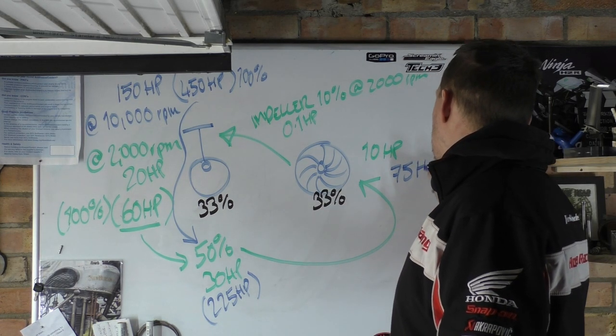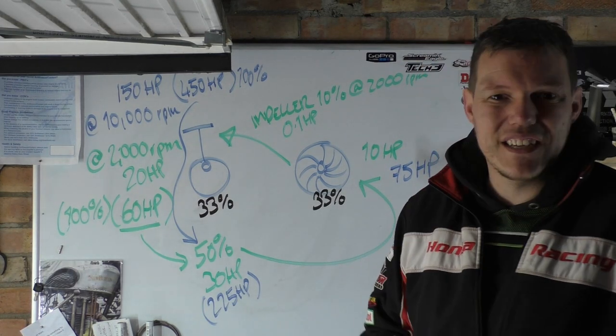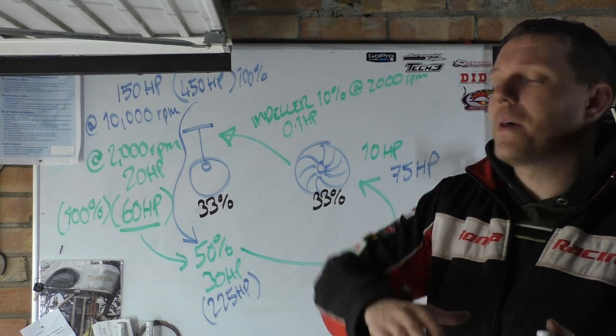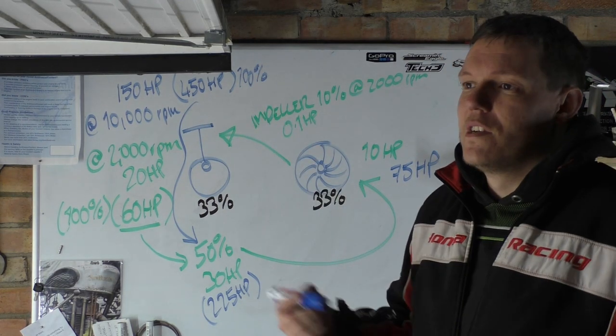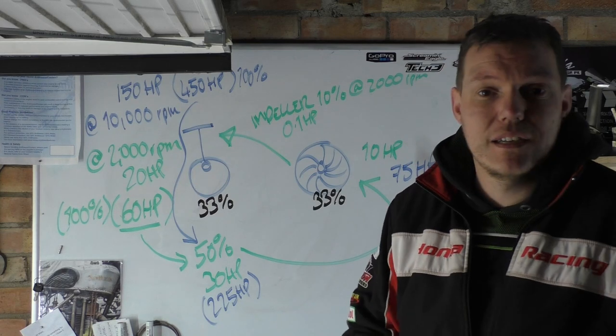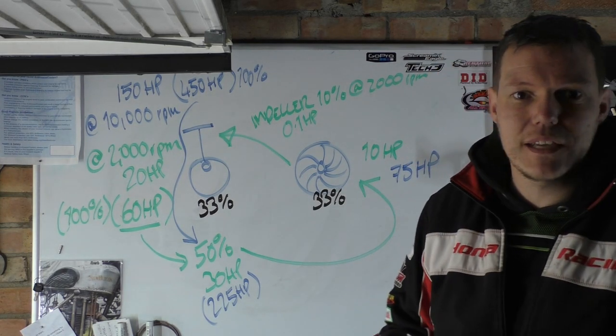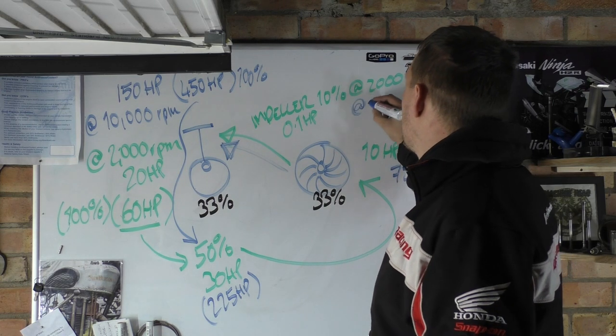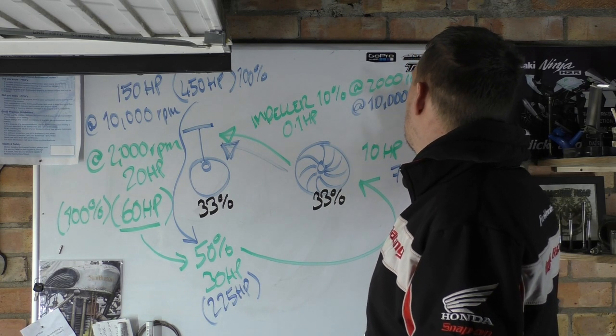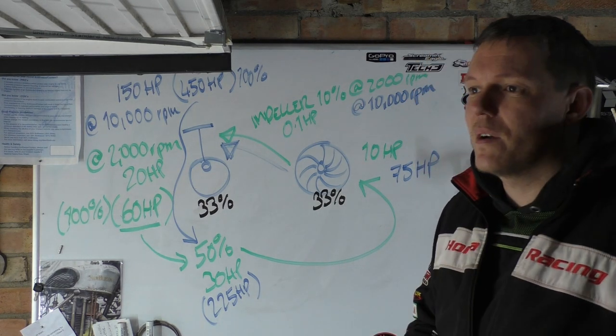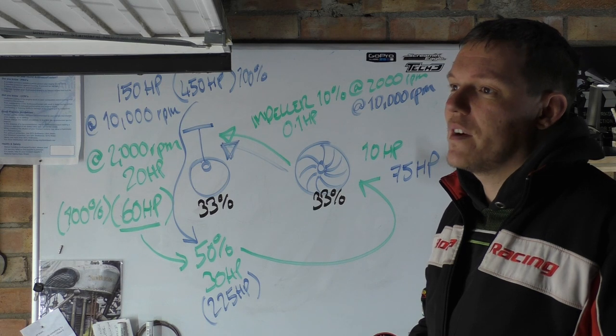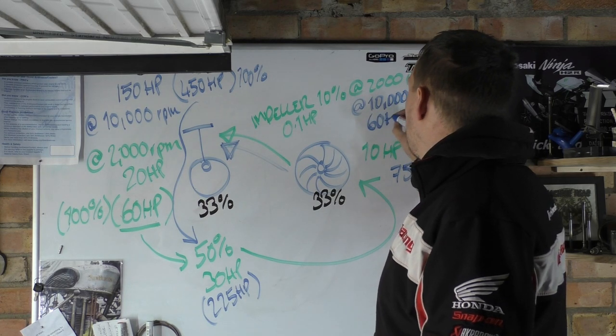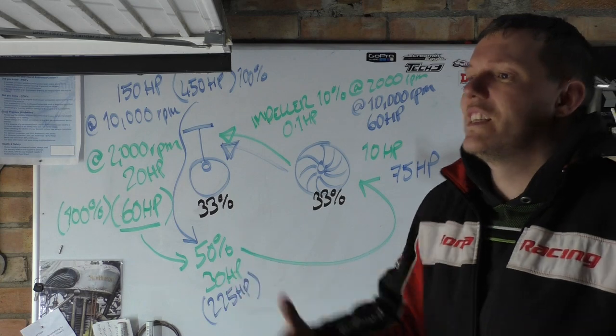And then so 50% of this number is going out the exhaust, so 50% of that is 225 horsepower. That's how much is going out and then this can do a third of that. A third of 225 is 75. 75 horsepower - that's what this can extract. And let's say that your impeller speeds are now well up, so your impeller is doing 80%, so it can do 80% of this and that's pushing into the engine.